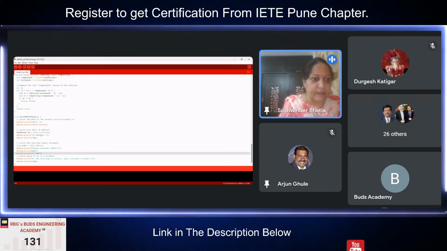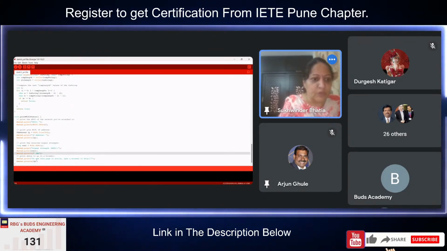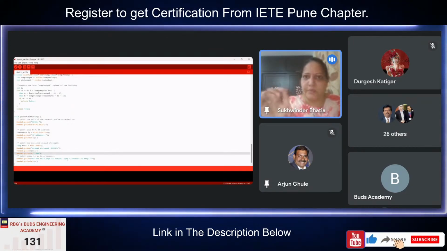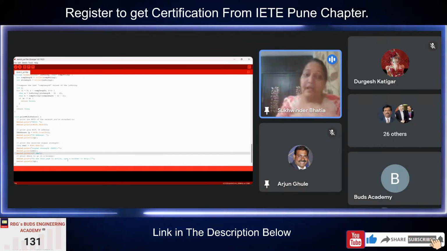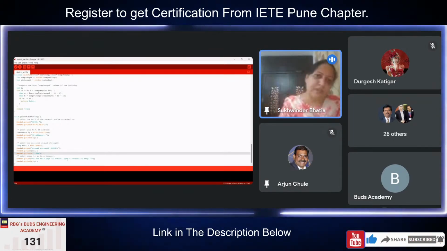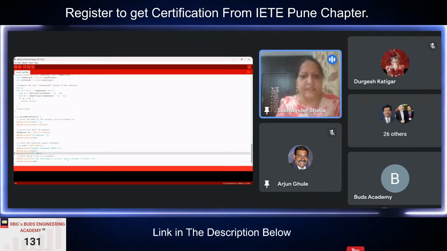Now, see, once the IP address is identified, in the end, you will have to see this web page in action, open the browser page for this. So you'll get the IP address here. Again, I'll take that IP address, paste it on my screen, and we'll see the result.